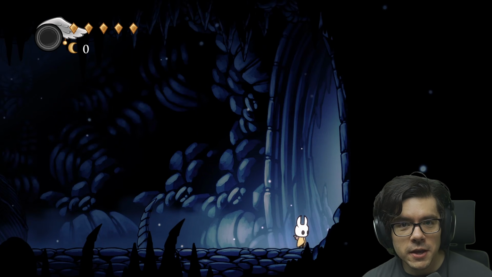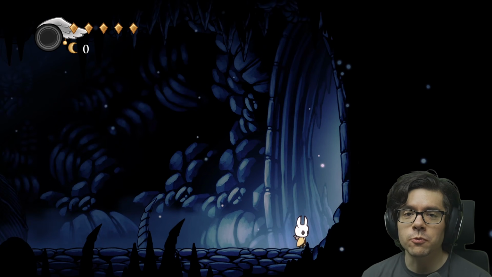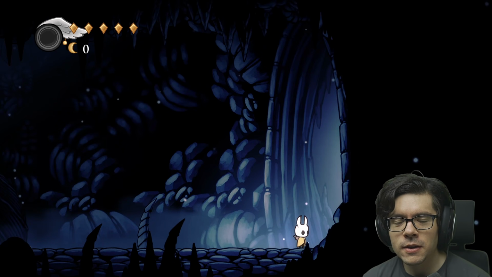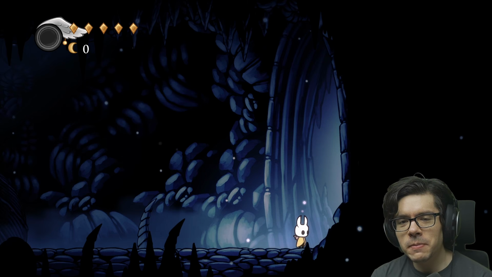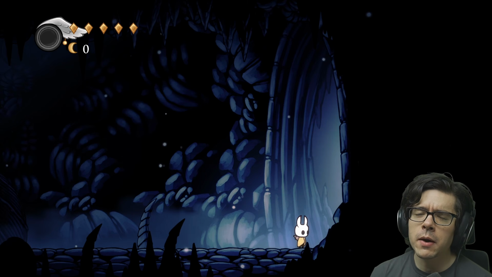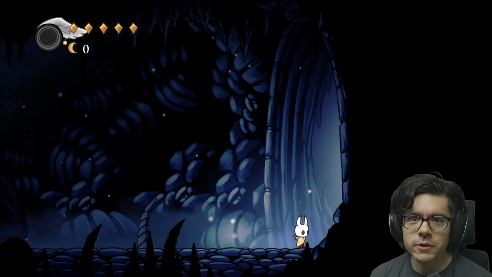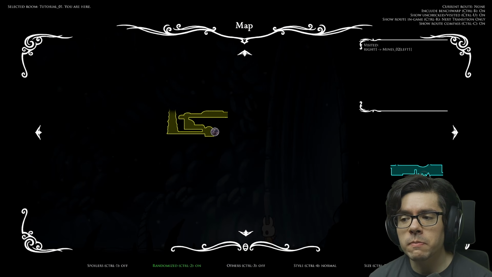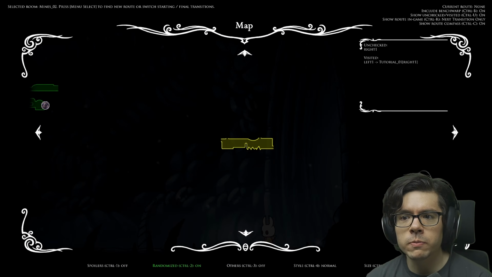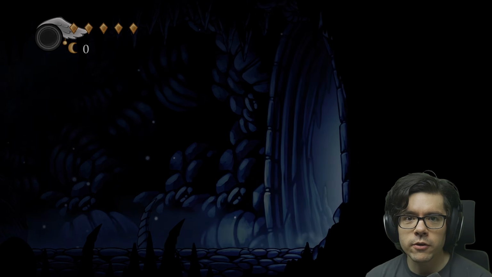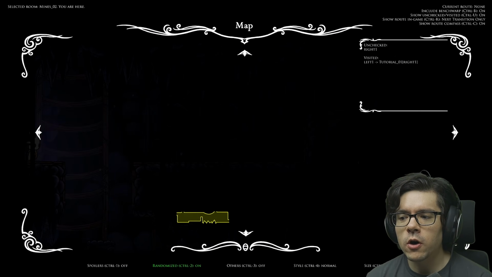So let's say you actually want to run your first room randomizer instead. So room randomizer is typically extremely difficult. However, if you're using MapModS, it can make things much easier. So if you open your map with MapModS, you'll see only the rooms that you've visited in the rando are going to be visible on the map.